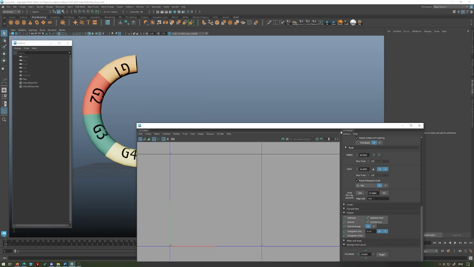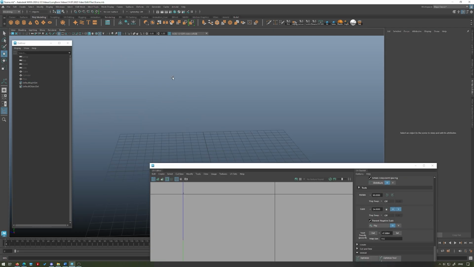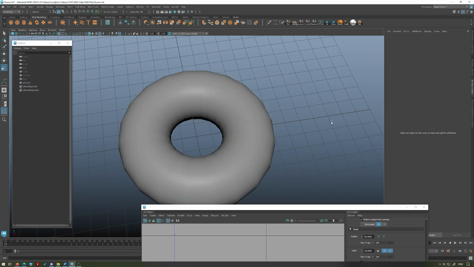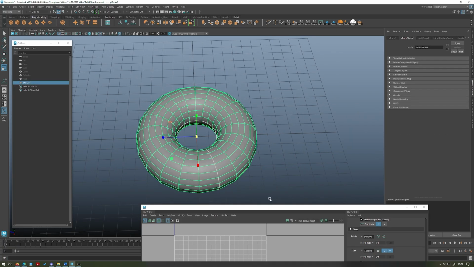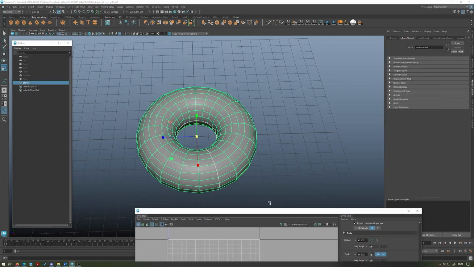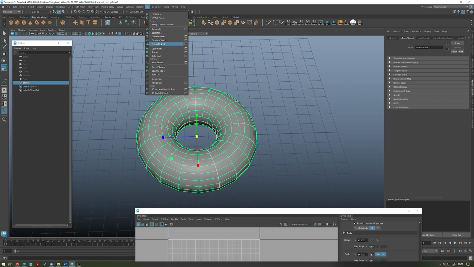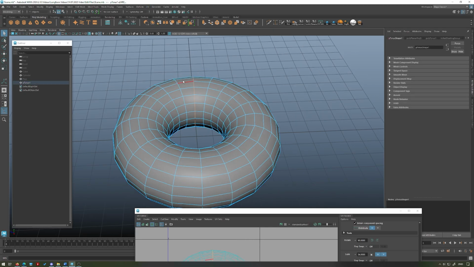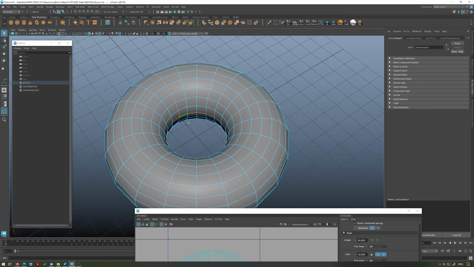The last thing we're going to take a look at, just to demonstrate that really properly, I'm going to create a torus or a donut, whatever you want to call it. We'll just scale that up a little bit. By default, that does have some UVs, but to demonstrate this, I'm going to just remove those, do a camera-based selection, and just re-UV unwrap this. So I'll just select this entire edge there, and then I'll go ahead and select this entire inside edge.